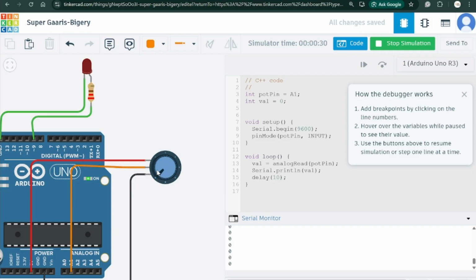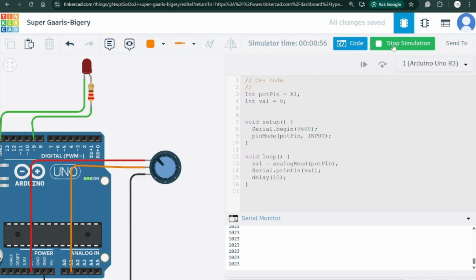Okay, I hope you remember. If you don't know why it's coming 0, you can see my previous video. I will give the link. I have already created a playlist of all this, so you can see it there. You can read the value of the potentiometer here. I hope you are not getting any confusion in this.